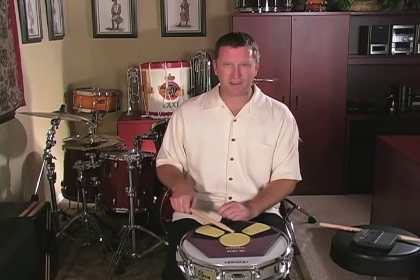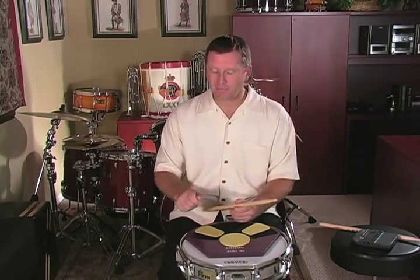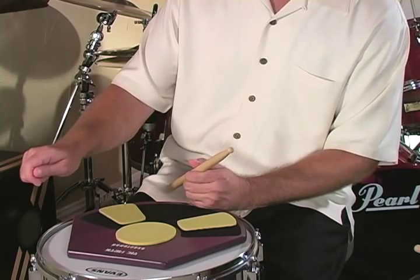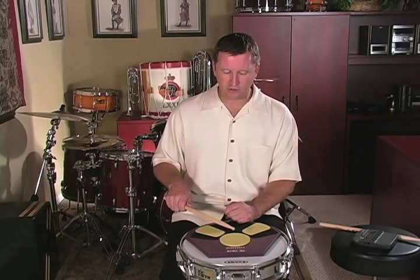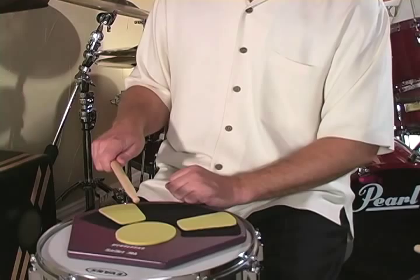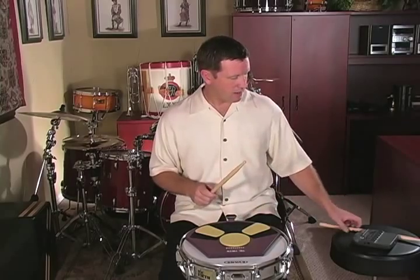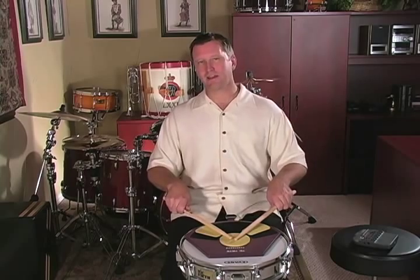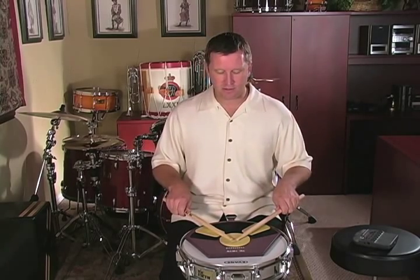The tap stroke is basically the same as the up stroke except I'm starting low and ending low. The tap stroke is produced not just by dropping the stick — and this is where a lot of people get it wrong — they just think of dropping the stick and playing a really soft note. Actually, the tap stroke is a quick motion down and up of the wrist. You have to learn how to control, with a very relaxed wrist motion, soft notes, or notes at a three-inch height. I like to have my students go back to lesson one and practice each of those stick control exercises using taps.